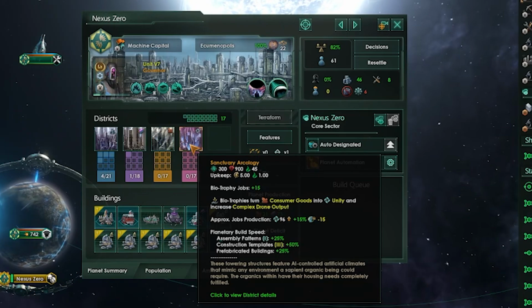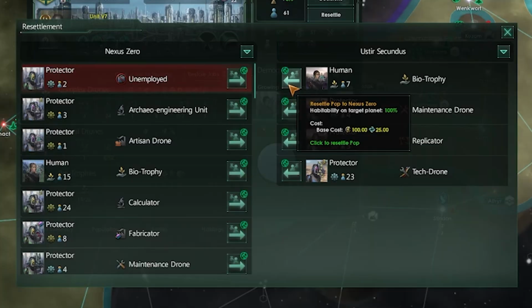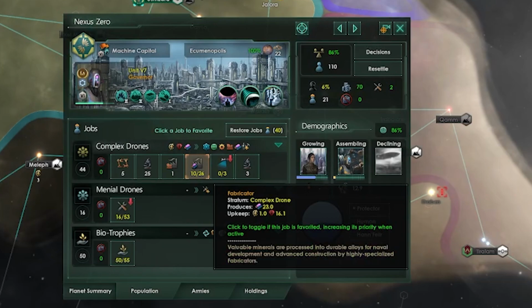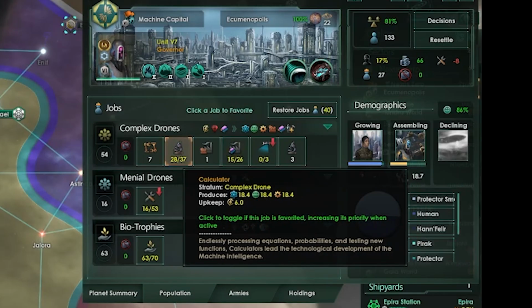Now, focus solely on building sanctuary arcology districts for additional space for biotrophies and foundry arcology for additional fabricator jobs. Resettle all available biotrophies from other planets to the Ecumenopolis, but always leave one behind so they can continue to grow there. With every additional biotrophy, the productivity of your complex drones increases, which can be clearly observed in the rising values of your tech and alloy production.